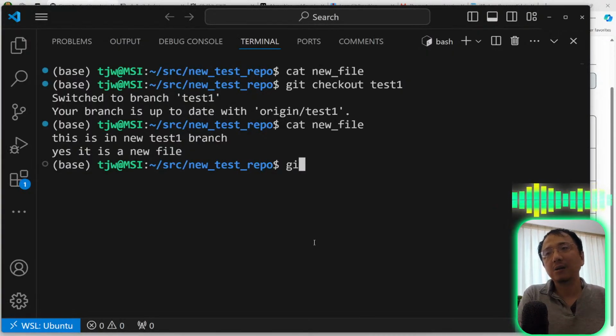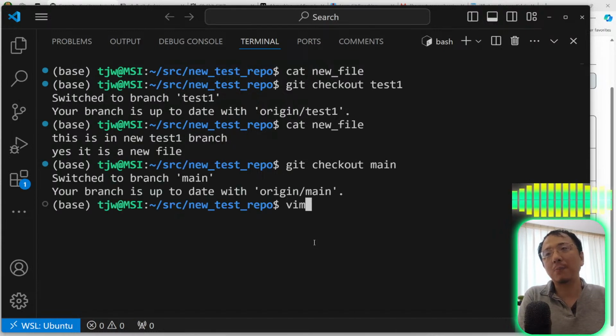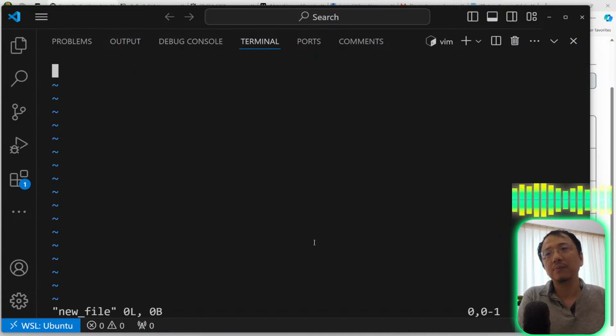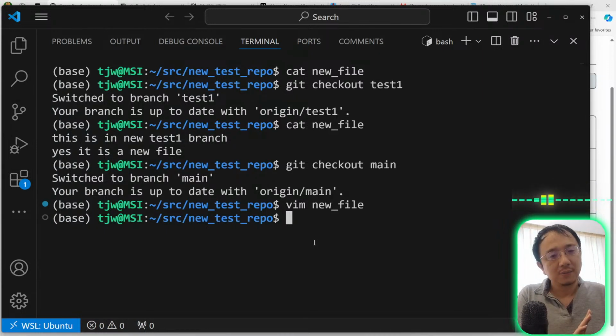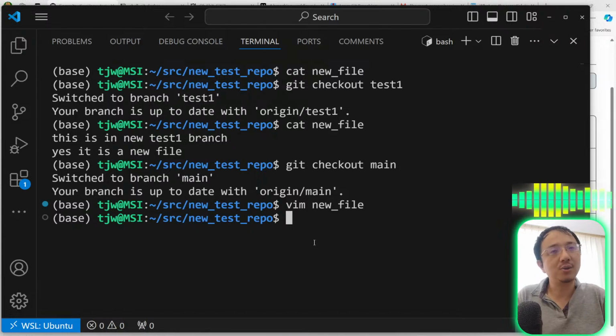But suppose we go to the main branch and do some modification. Maybe I'm doing something else. One thing that is more difficult, more advanced to do, is the merging conflict.